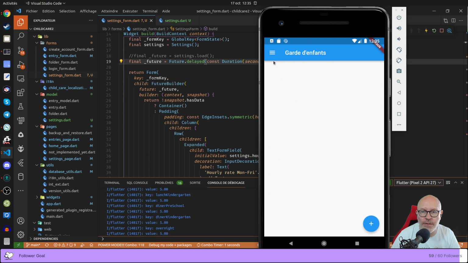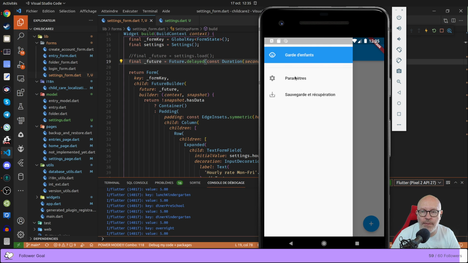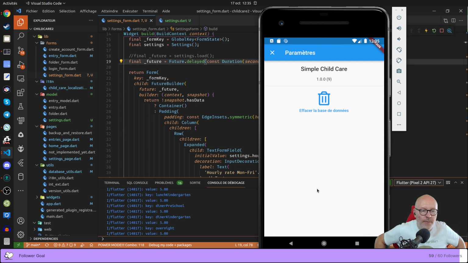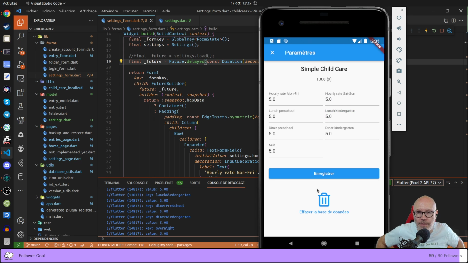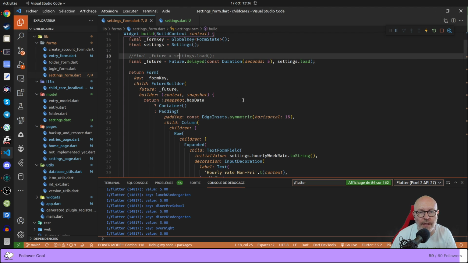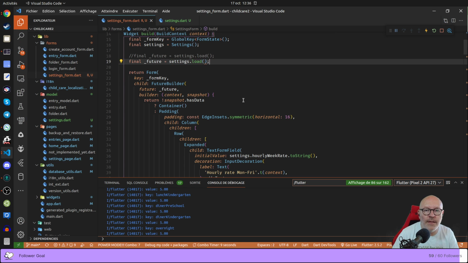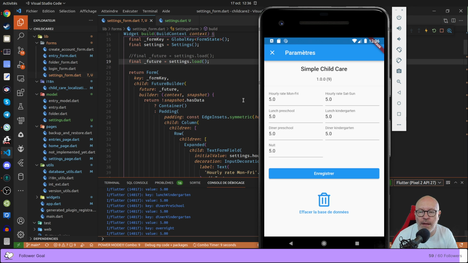Let's do that again just for fun. So I open the parameter window and then we wait for 5 seconds. And in 5 seconds, we will see the widget update itself. So that's what we would see if we had a very long lag. But obviously, we just have a few milliseconds or seconds. So let's do that. Okay. And now that's almost instantaneous. Okay. We have our settings.